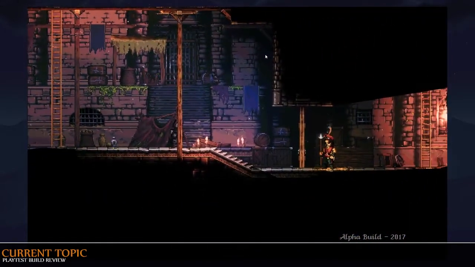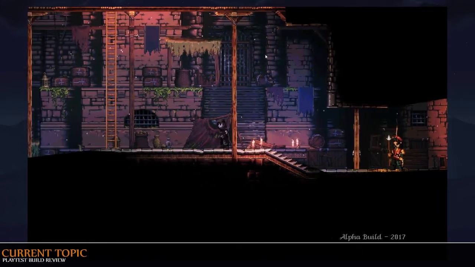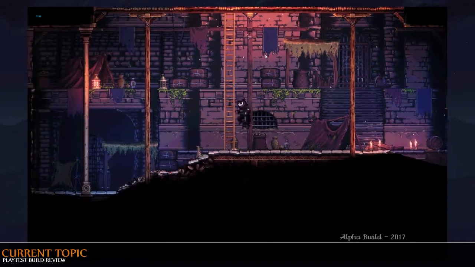So we're still double zooming in here, and I would really like to try double zooming out. We can do that. Can we do it right now?